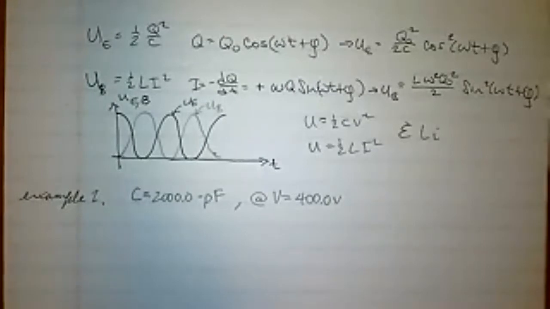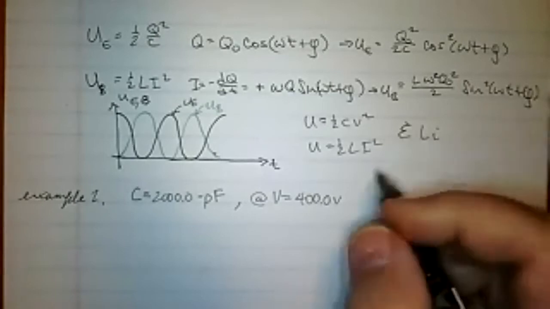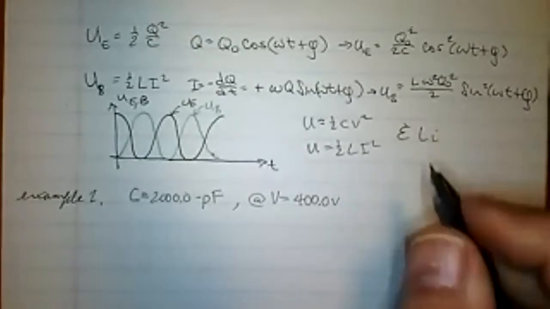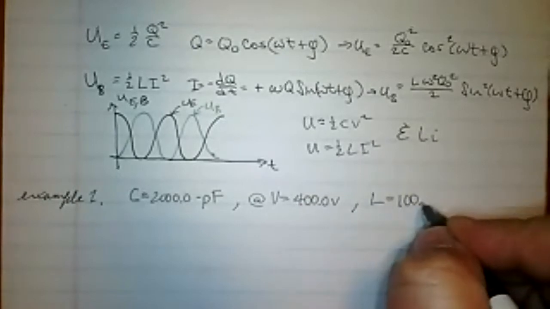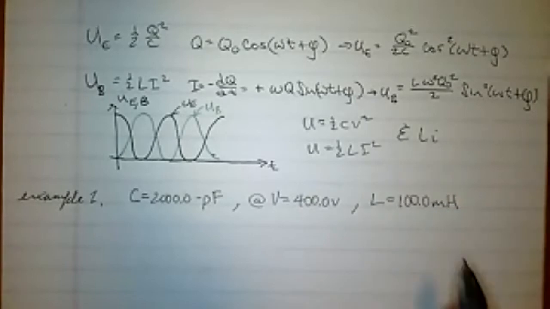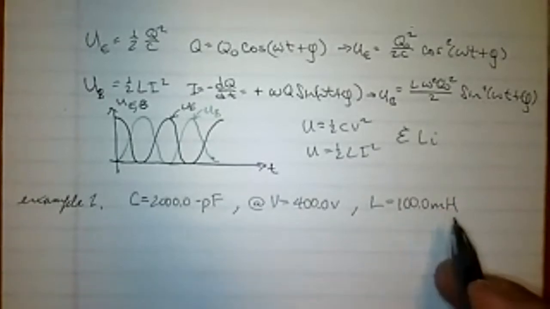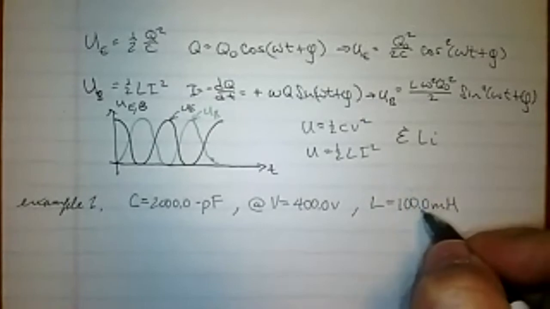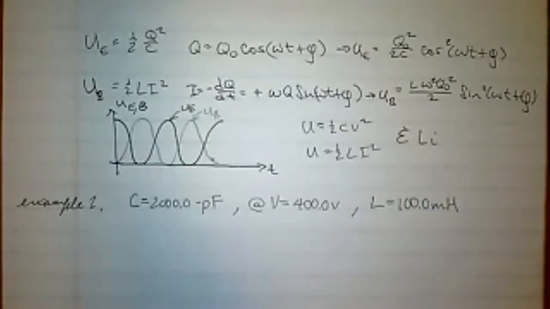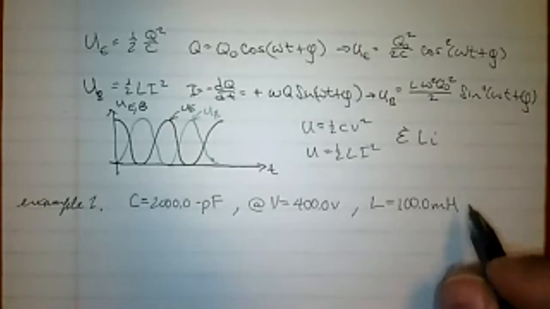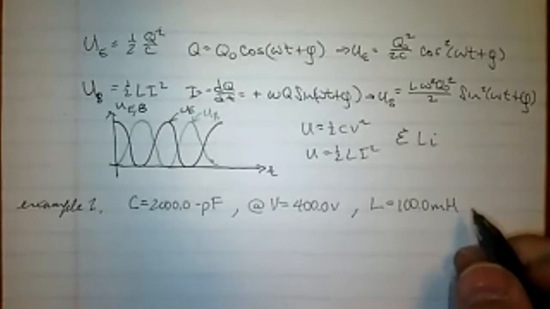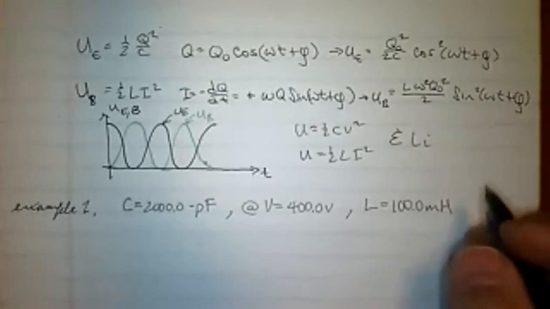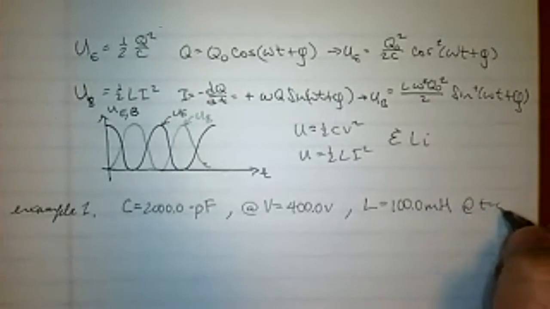And then I'm going to charge it up, disconnect it, and then reconnect that circuit to a 100 millihenry capacitor or inductor, excuse me. So L equals 100.0 millihenries. If I called that a 100 millihenry conductor, then I'd have to write it as 100.0 hyphen millihenry. And I'm about 99% sure that's hyphen, not dash. Okay. So anyways, that's what's going to happen, and that's going to happen at t equals 0.